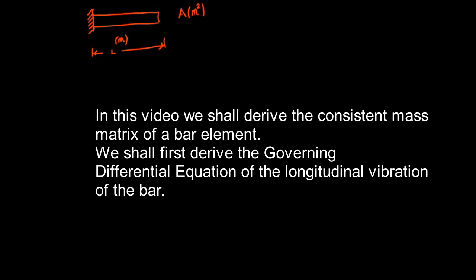So these two are the geometric properties. Let me define the material property. This bar is made up of material that has got a Young's modulus value of magnitude E, and that unit is Newton over meter square. Now what I'm going to do is consider a small calculus element of length dx at a distance x from the left extreme end.